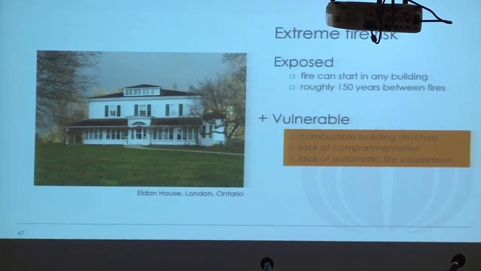Factors that make fire spread likely include the building structure that is fully or partly combustible, so wood frame structures, for example. Poor compartmentation or lack of fire separations, such as open staircases between levels or a suite of galleries connected by open archways. And buildings that lack automatic fire suppression, which, if present, could help otherwise contain many fires near the point of origin. In such buildings, 1 in 5 fires is expected to spread to the entire building.